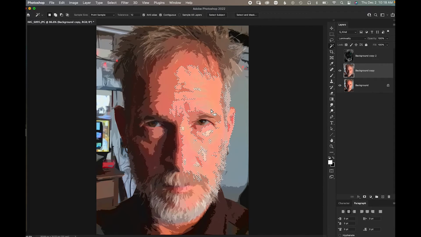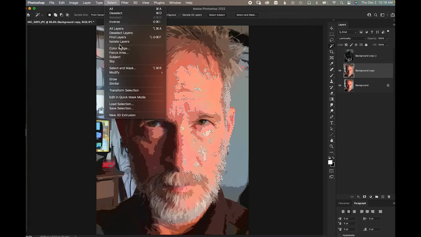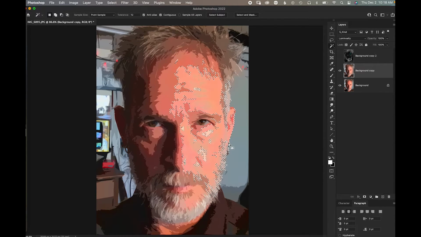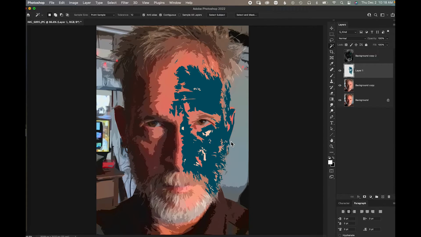But I'm going to select a shape, and then I could do continuous. Let's deselect it, and if I do continuous, deselect it again, see what happens. Contiguous. I think that means it just keeps going. Let me see, I'm going to come up under here and I'm going to do select and I'm going to do similar. So, okay, so it's just everything that's like that. So if I copy that and paste it, then I have this particular shape that I could do something with.